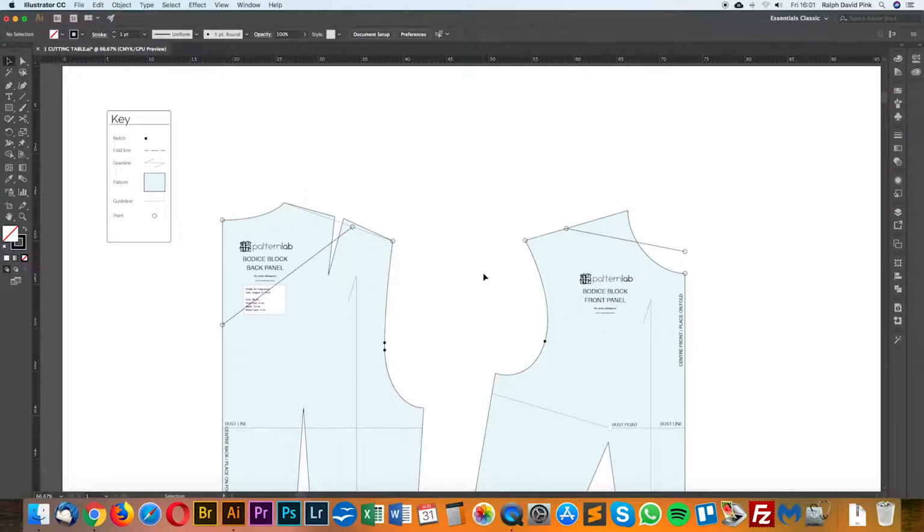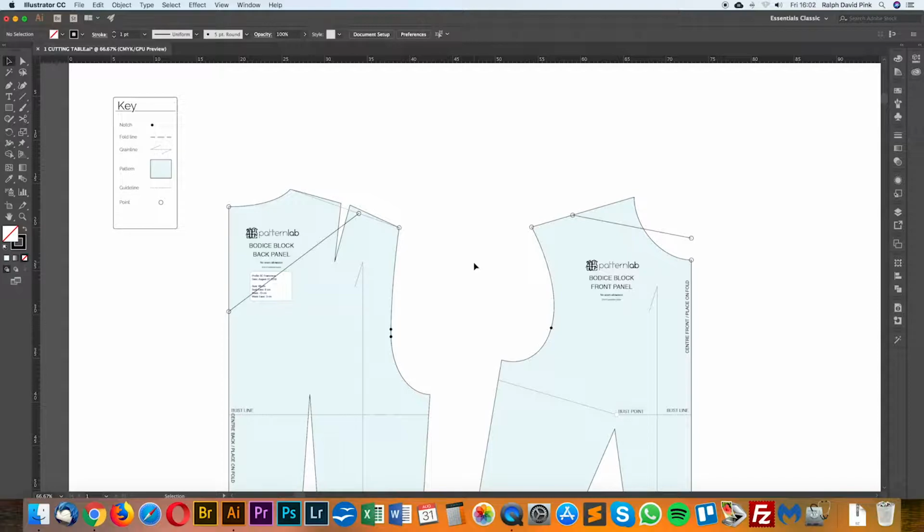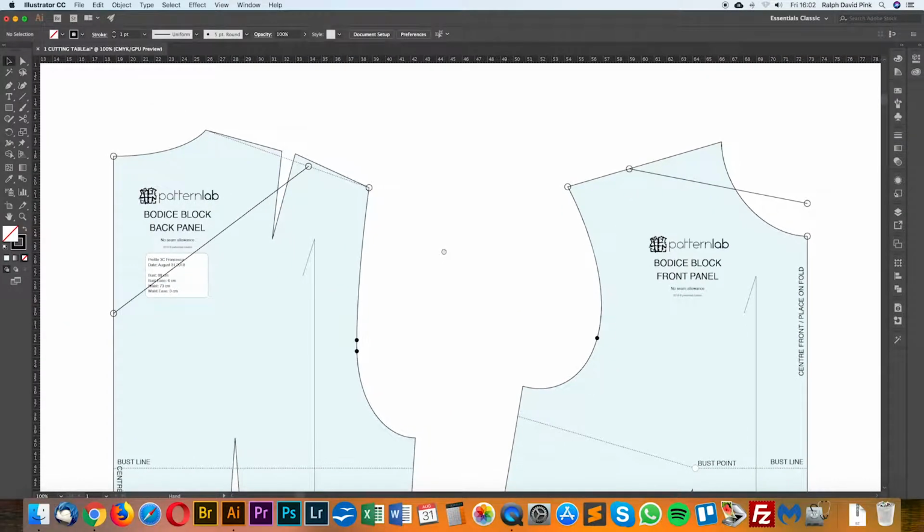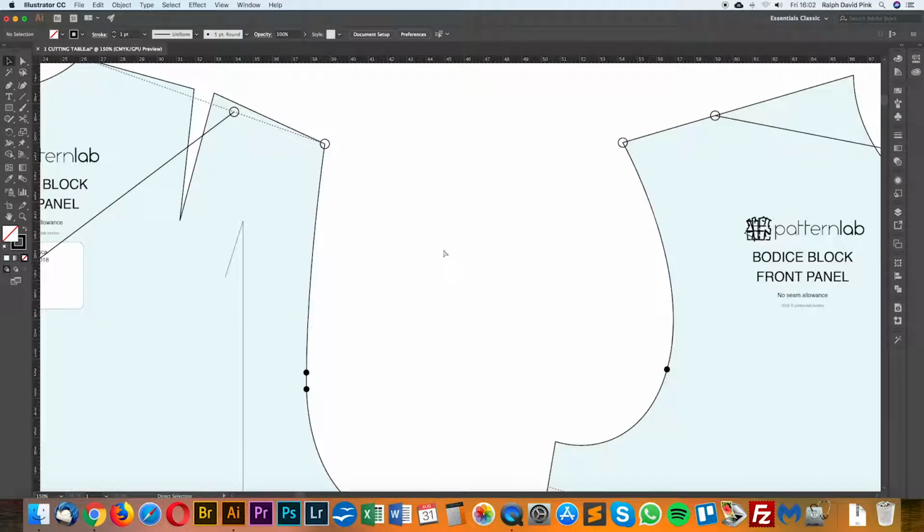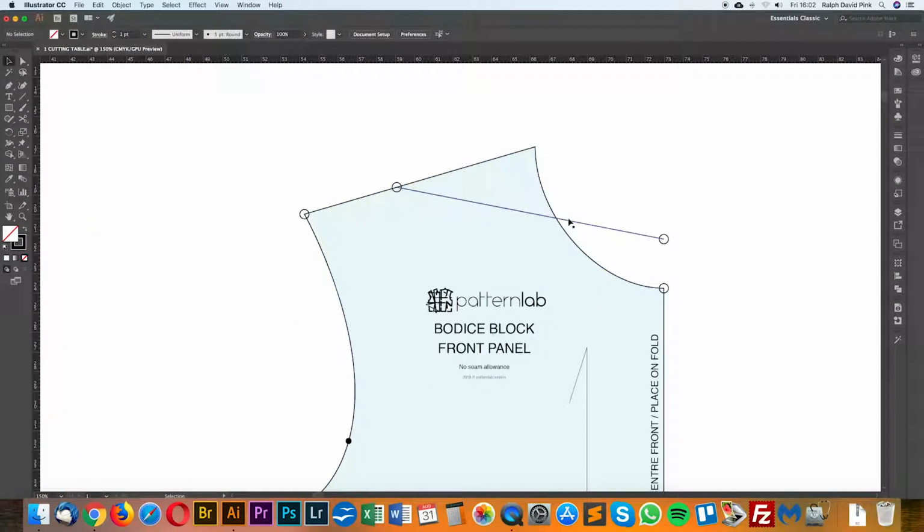Really nice. Okay, so these are my 2 provisional necklines, let's say. First of all, I'm going to shape these necklines, because I don't want it straight, I want a nice curve. So I'm going to go to my pen tool, which is right over here. I'm going to click and hold, and at the bottom here you can see the anchor point tool. I'm going to click, and it gives you this little V-shaped tool here. I'm going to click on this point, click and hold, and then drag. What this does is give us a curved line tool, which is fun.